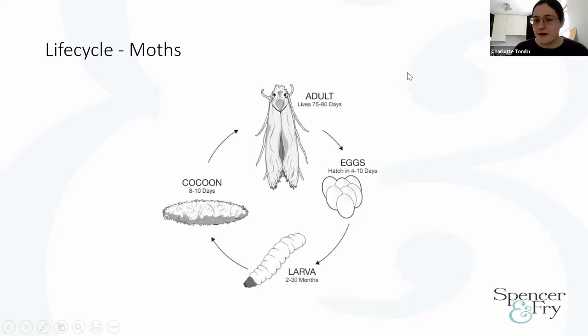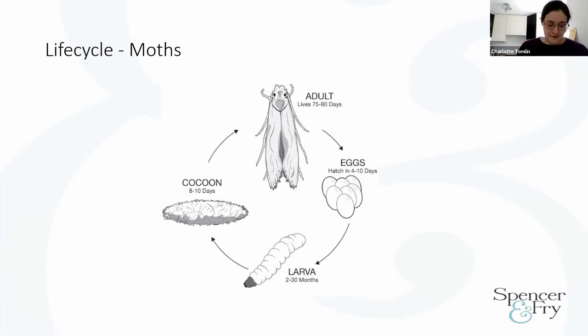So if you look at the life cycle of a different museum pest, moths, which are also very common pests, you can see it's sort of similar. You have the adult moth, they lay eggs, they hatch into larvae, and then they cocoon before turning into the adult moth. And again, it's the larvae that do all the damage. You might not see the larvae in action. You are more likely to spot the moths, but you may very well see the larvae on textiles and taxidermy.